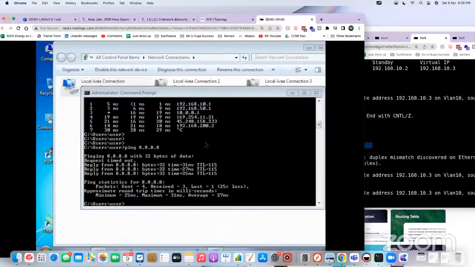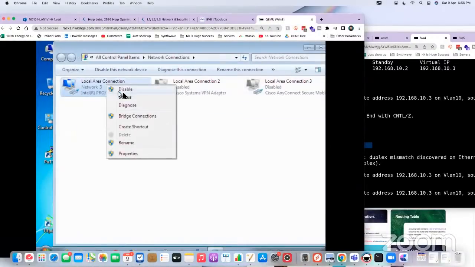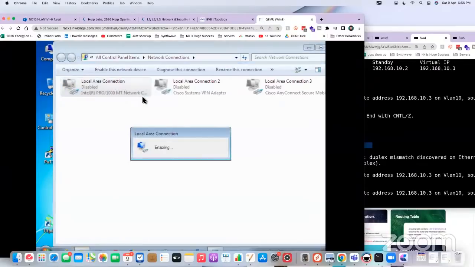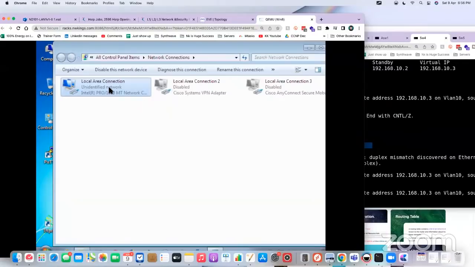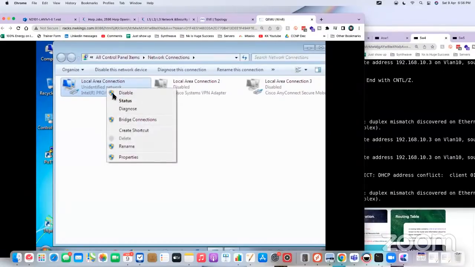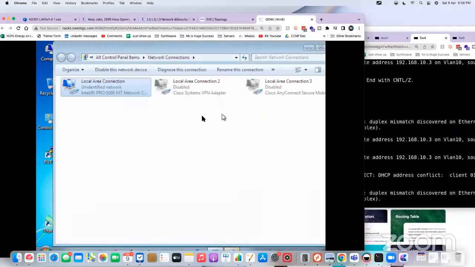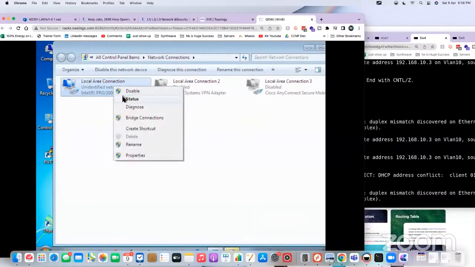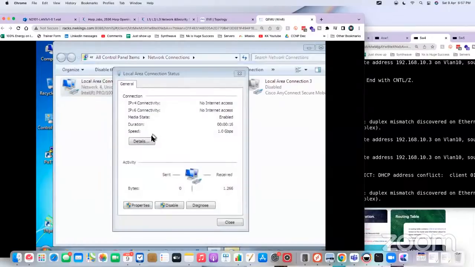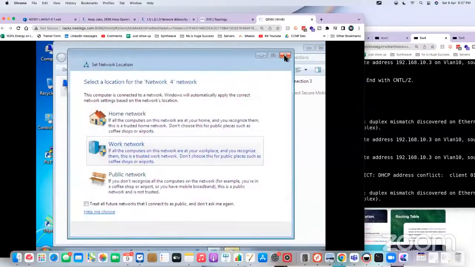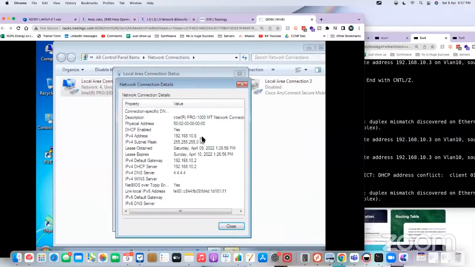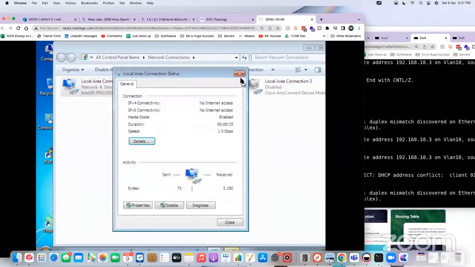So I'll go to the Windows machine here. I will disable and enable the adapter. And this time, what IP will I get here? 10.3. Yes? Yes, sir. So I have not got the DHCP yet, so just wait for some time. Okay, so the device is trying to identify. So we got the IP almost. Okay, so we are still getting 10.2. I don't know why.